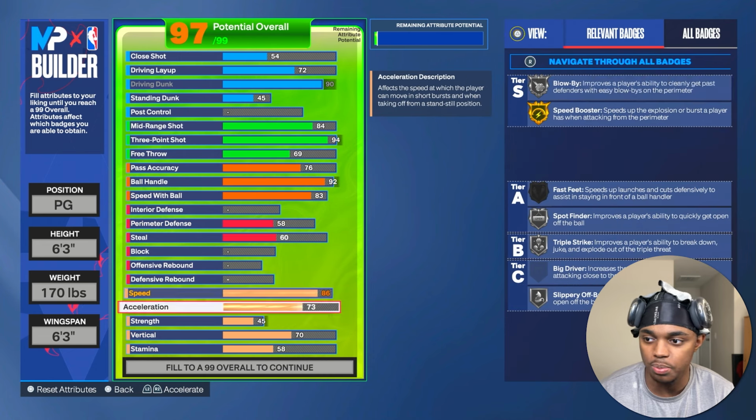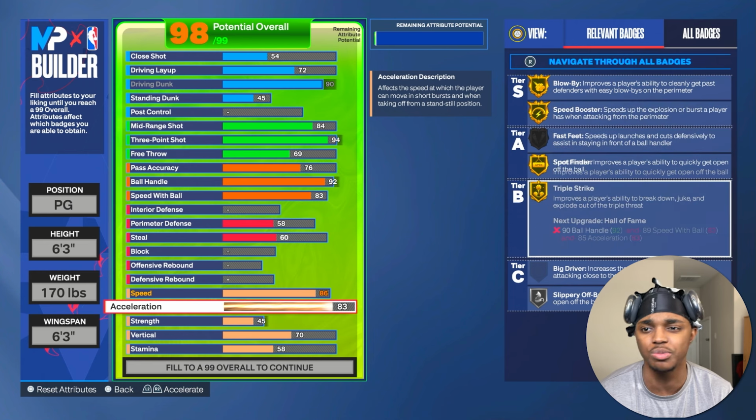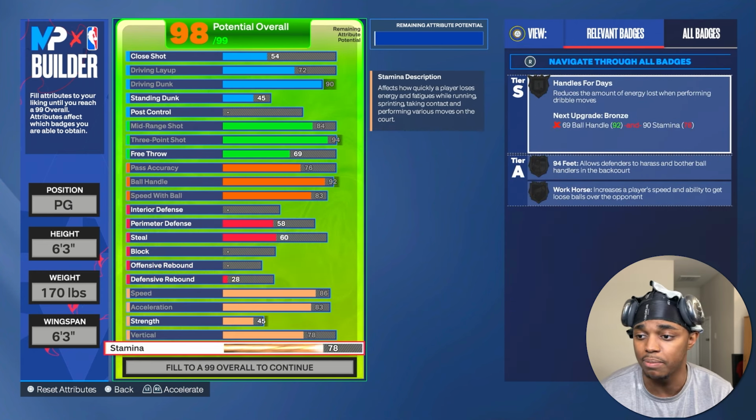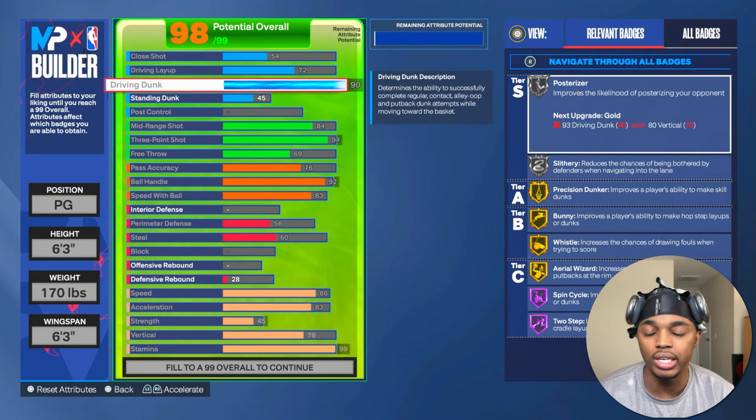We're gonna have the 86 speed with an 83 acceleration, so boom, gold blow by, gold speed booster, gold spot finder, all that stuff. 78 vertical just so we unlock all the contact dunk animations, and then max out this. Oh, we messed up somewhere. There we go. Okay, all right, so when you get a build like this, we get the contact dunks.